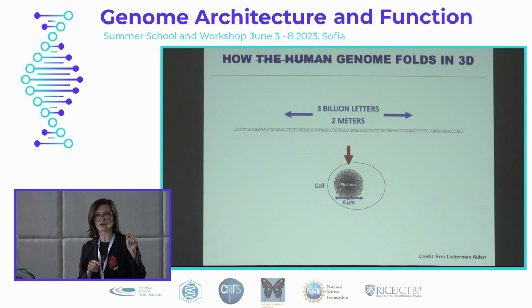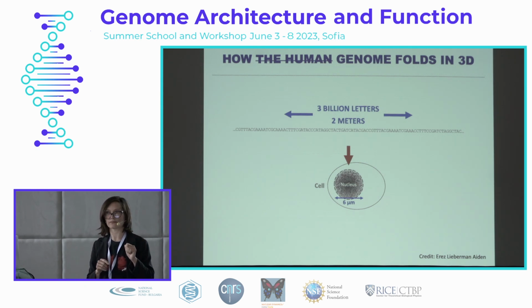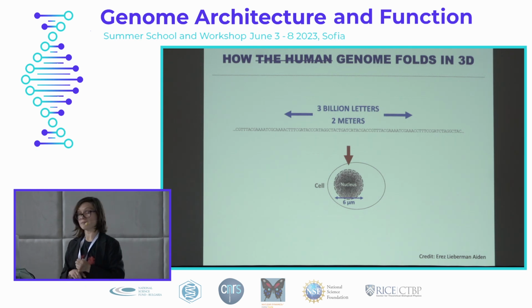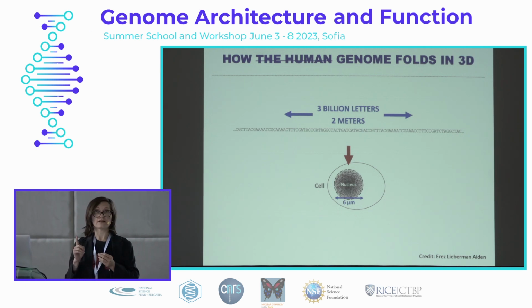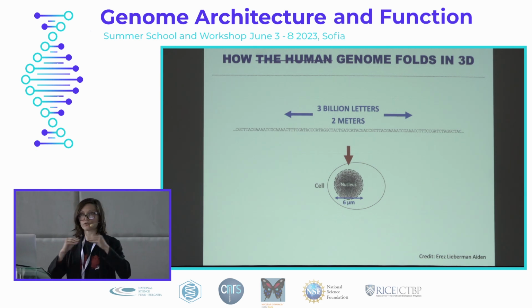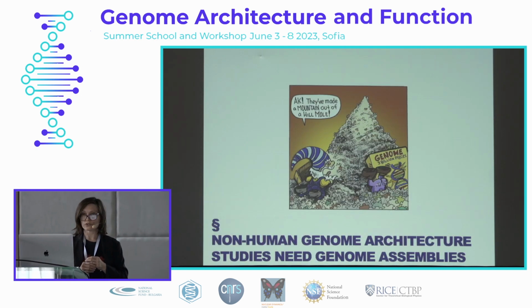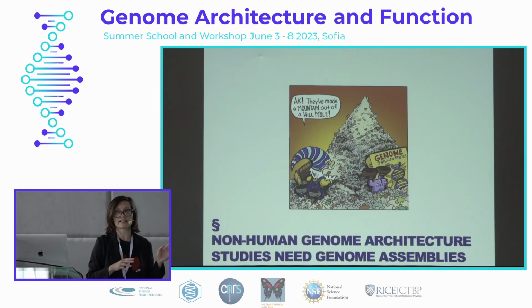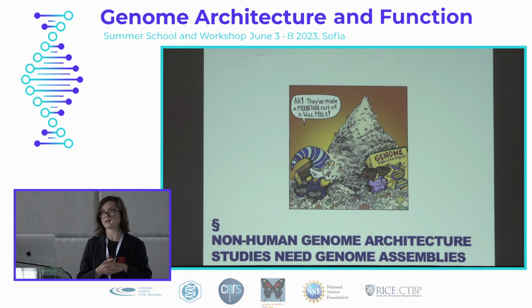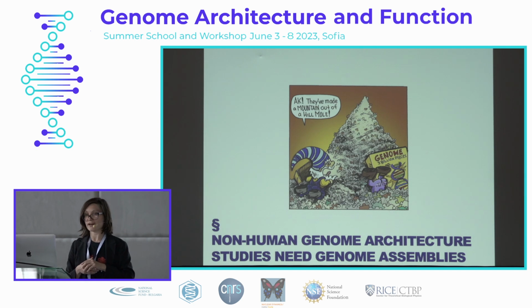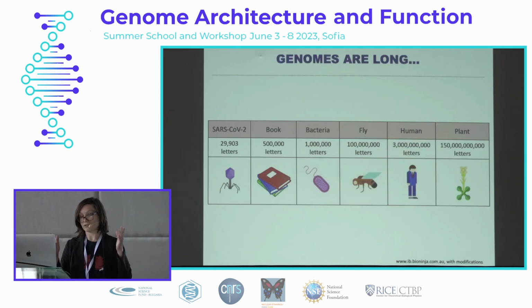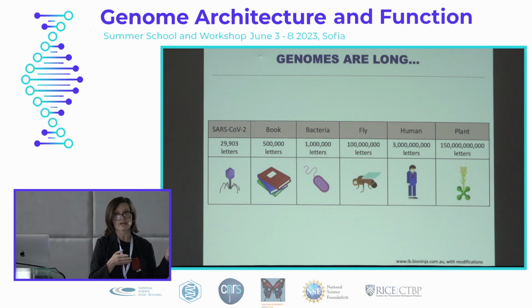a lot of the methods that you've heard about in this, the bunch of microscopy methods that have been presented and a bunch of contact mapping methods that we in the lab especially use a lot, they stop working unless you know the sequence of the genome that you're interested in, the one that folds. So in order for you to use all the methods that have been developed by the people in this audience in species that are not human, you need to have the reference, akin to the one that we have for the human.